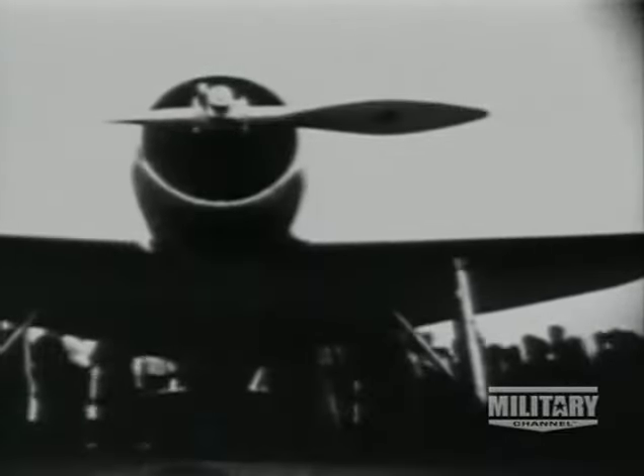Even as the war rolled on to its conclusion, the basic radial-powered 190 was still a match for anything the Allies could put into the air. But Allied designs had improved — planes like the Republic P-47 Thunderbolt, which had also been designed around a radial engine, arrived in large numbers with well-trained pilots. There was carnage on both sides, and often the B-17s that did get home brought with them plenty of evidence of just how effective German 190s were in the defense of the homeland. Even though their cause was lost, Luftwaffe pilots hard-pressed for fuel and ammunition still offered a defiant resistance, but the bomber raids would continue as German defenses slowly melted away.